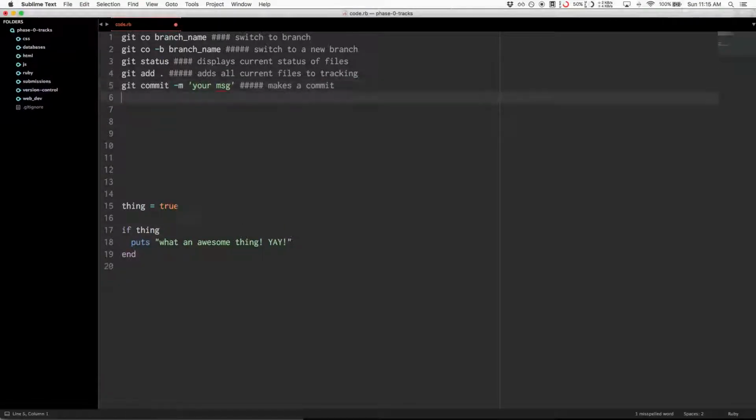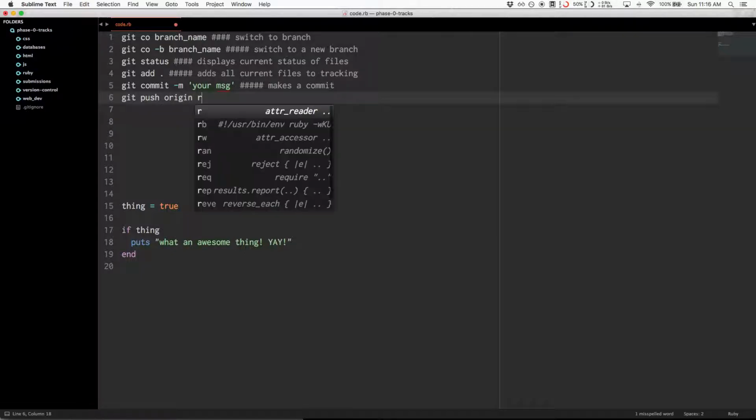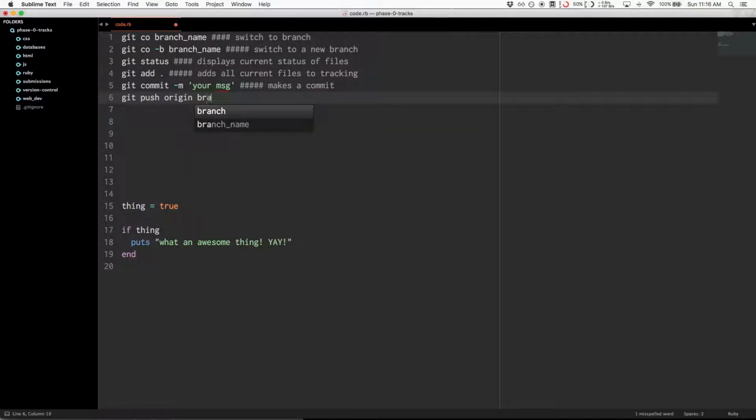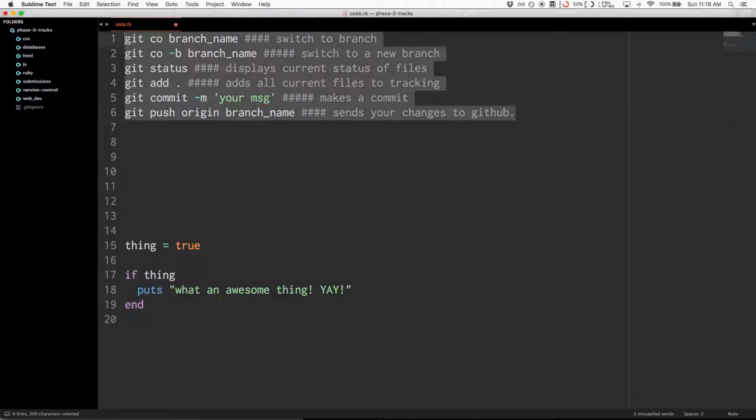Yeah, there we go. And finally, git push origin branch name sends your changes to GitHub. So these are all the commands that you'll be using right off the bat at the command line for interacting with Git.